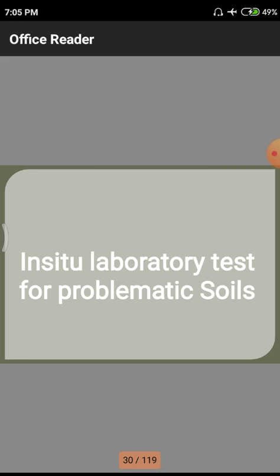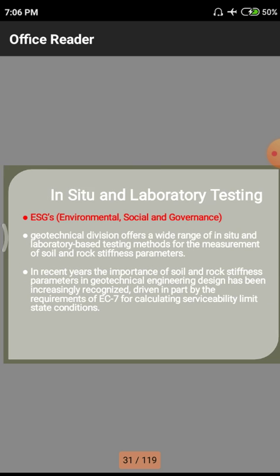Is there any artificial method or any man-made method, or any chemical accelerators we have to use, or any physical actions we have to do? All of this we need to know because of these problematic soils. So we need to do some kind of investigations so that we can mitigate the problems arising from these problematic soils. This is the main theme of this heading.